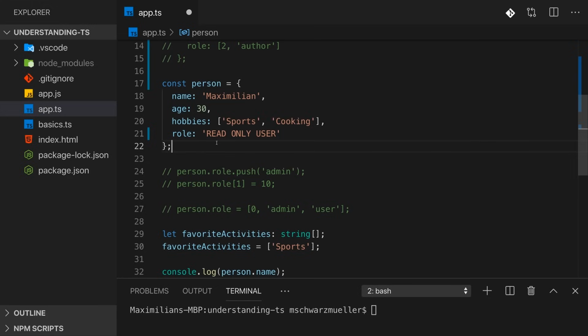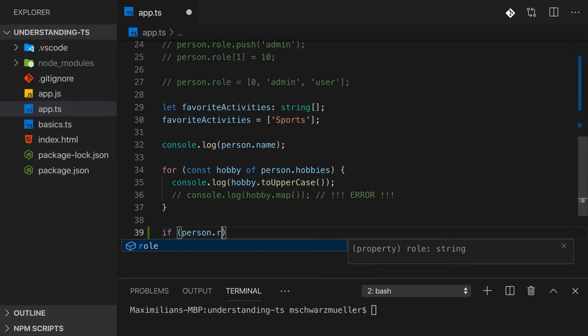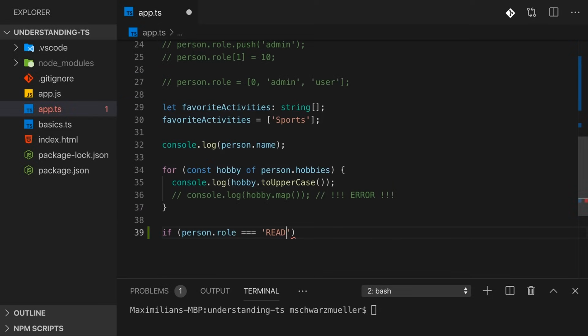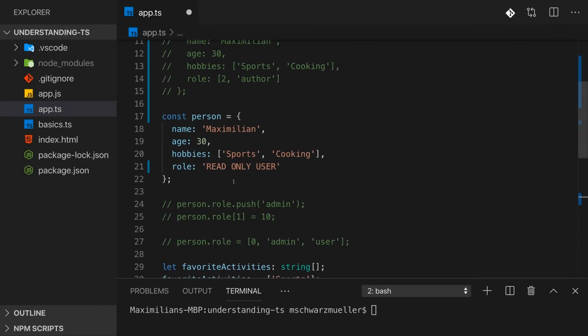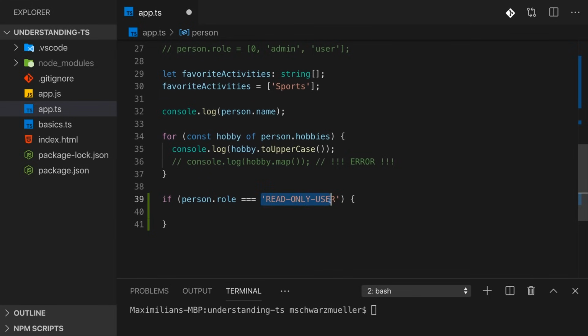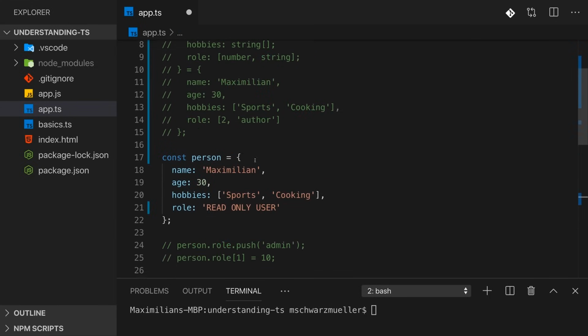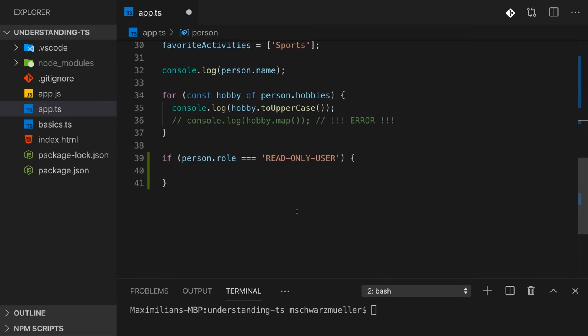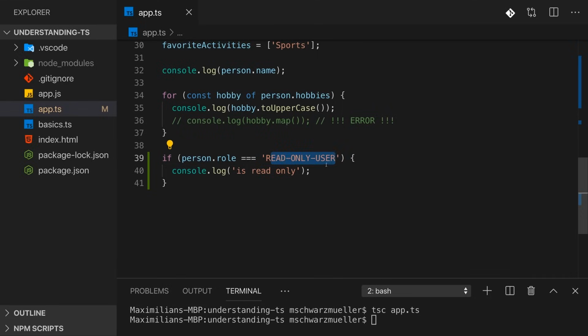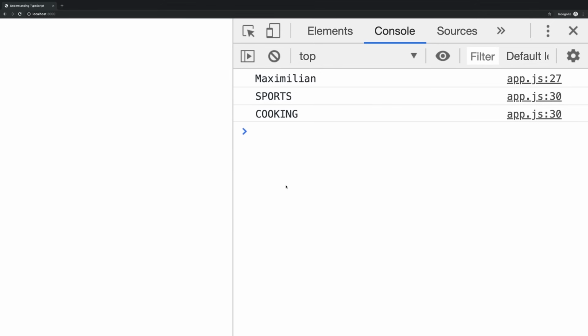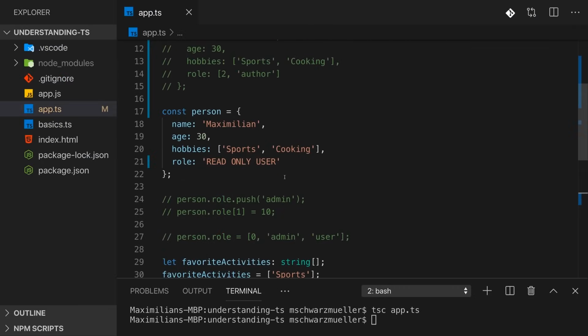The problem is if we then later need that in an if check, we check if person.role is equal to... was it read-only user or was it one word? Was it with underscores? You see, then we have to remember how we wrote these strings, which exact text we have in there. Because this string with the dashes between the words is of course not the same as this string. So here we would never make it in there. Is read-only if we try to compile and print that, because, well, the check simply doesn't yield true. We don't have that as a role on person, hence we don't get the output here in the console. So string identifiers also have downsides.